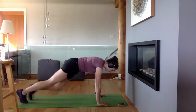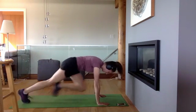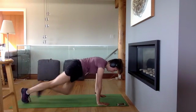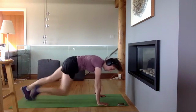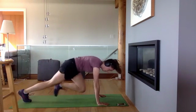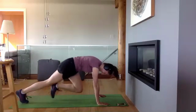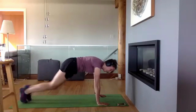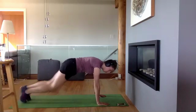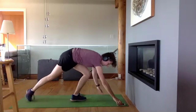5, 4, 3, 2, and 1. All right. Let's do the mountain climbers. Go at your own pace here. Keep abs engaged. Watch your bum isn't up too high. Shoulders are pushing into the ground, nice and high. Halfway there, 15 seconds, let's go. Five, four, three, two, and one, take a break.